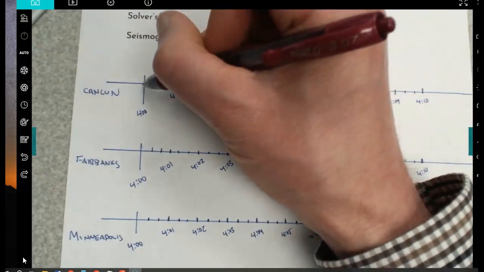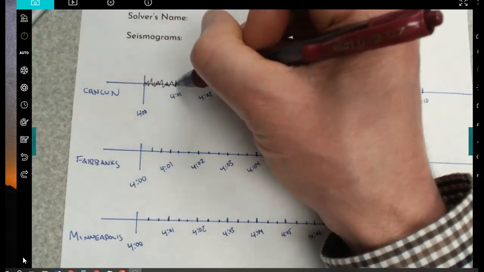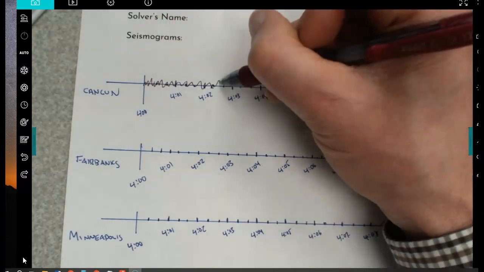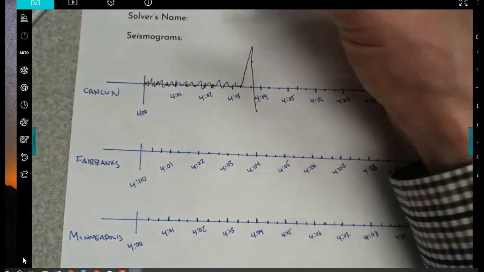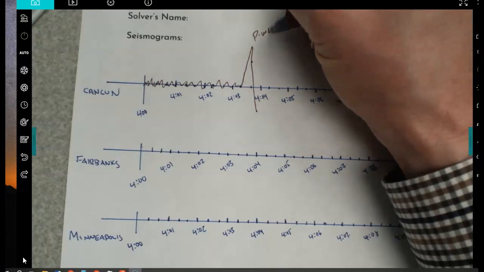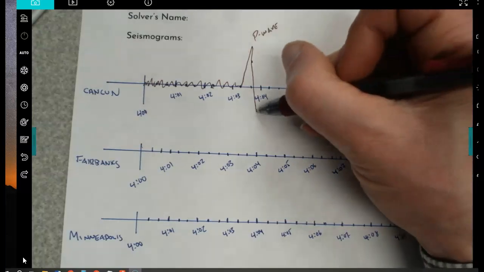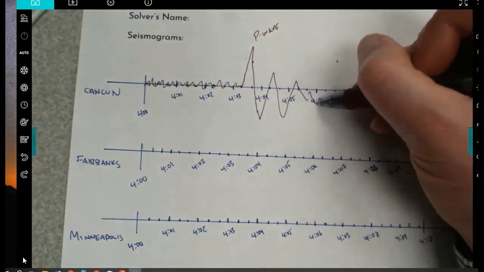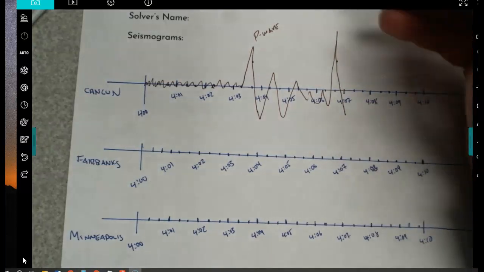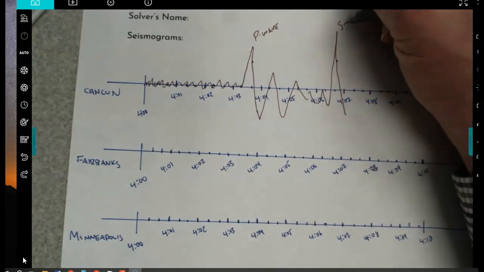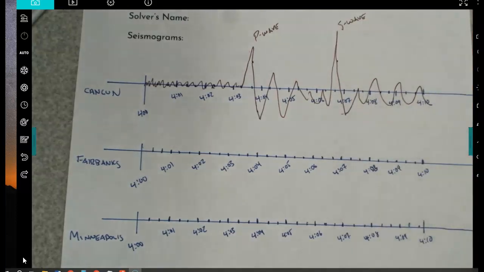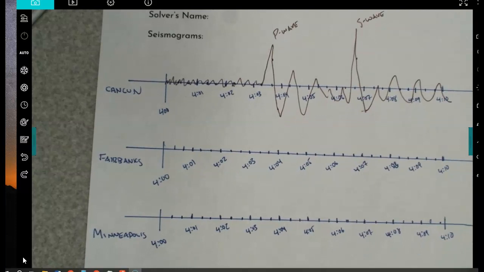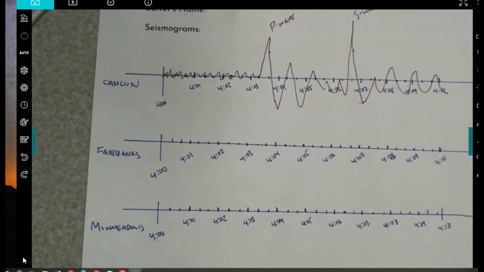And then what you can do is really just draw that. I'm going to draw it right now, so there's just little waves before that, and then as we get to here, boom, we get a big P wave right there. Mark that as a P wave. And we got some shaking after that, and then boom, we get an S wave. Mark this as my S wave. And some shaking after that, and I've done it. So I will do that for the other two, and then I'll check back with you to show you.